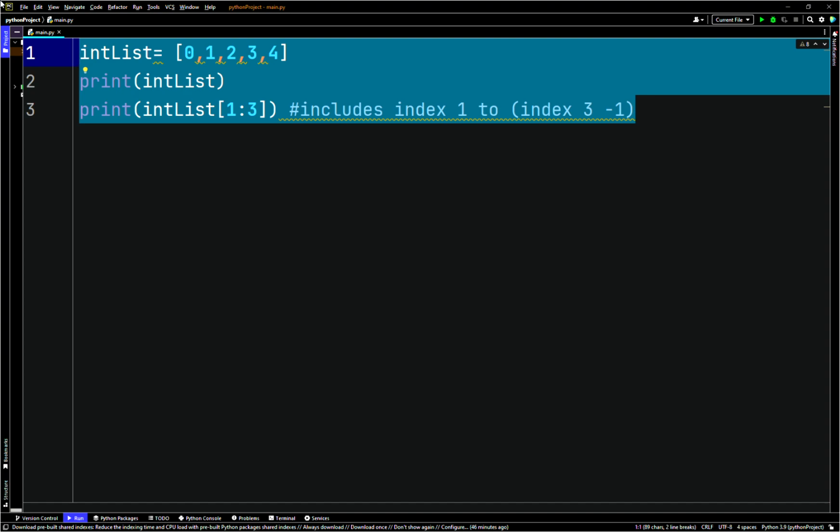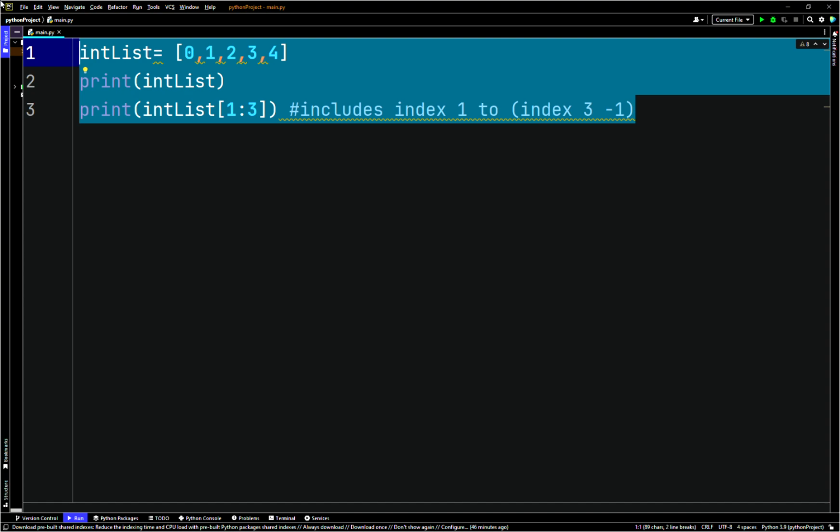In line 2, we passed int list as an argument to the print function. The print function printed out the list, of course, and then in the next line we sent a slice of the list, list index 1 to 3, as an argument to the print function. In that case, we printed out a slice of the list.